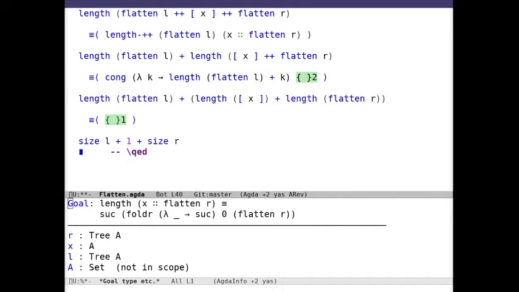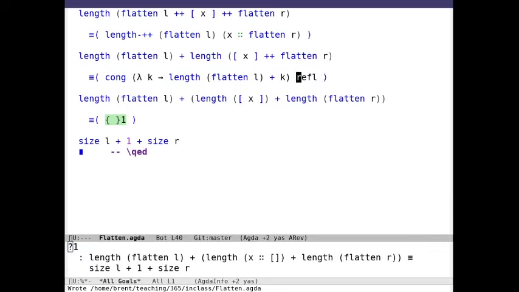And now, after doing Cong, right now I just have to show that that inside part is equal, but this inside part is just the length plus plus lemma again. So length plus plus. Wow. It says refl.